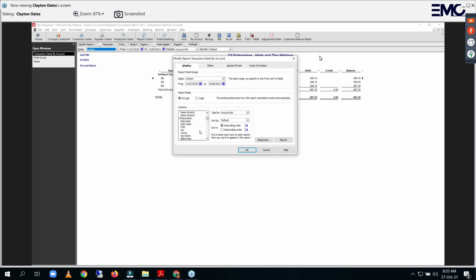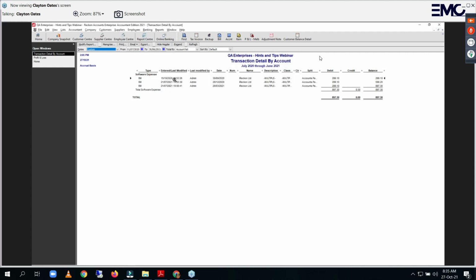And as I said yesterday, there's nothing you can muck up with a report or an inquiry in the system at all. But I do want to tick on who entered this transaction or last modified it and when did they actually do it. And now what it does is it brings another column into play here. So entered/last modified is the actual physical date and time, right down to the seconds, as to when this transaction was either entered or last modified. And that's who actually did it. So the admin user, I'm actually logged in as the admin user, so I've edited and modified or entered these transactions. Let's flip on over now to the next page, page 67.